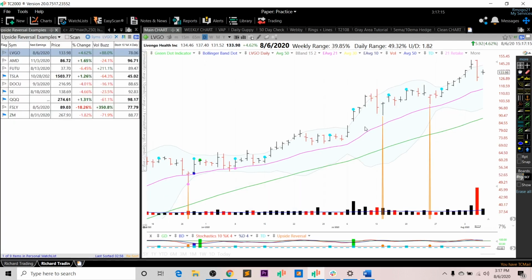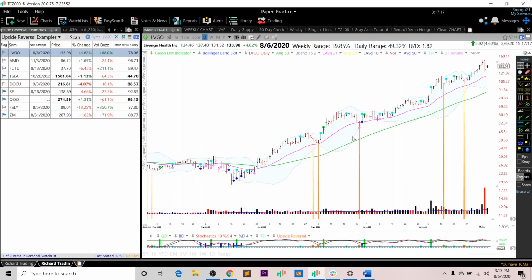So there we go. Let's go through a few of these upside reversals and see what happened right after. Obviously this is a strong growth stock with great fundamentals in an overall uptrend. And I think that's the best place and time to use these upside reversals, because you want the stock to be pulling back, hopefully on lower volume. Then you want to see the upside reversal showing that the character has changed and it's ready to stop pulling back and move up once again.